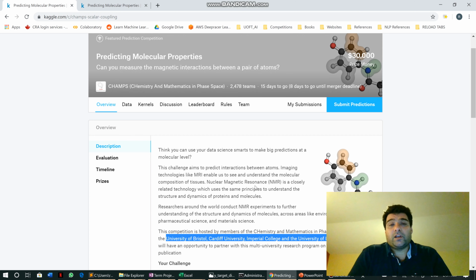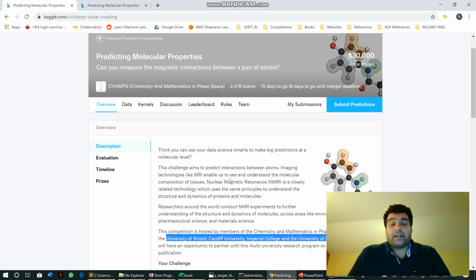So this specific competition is asking machine learning enthusiasts to create an algorithm which can predict the interaction between a pair of atoms. Now, this value is otherwise known as the scalar coupling constant.